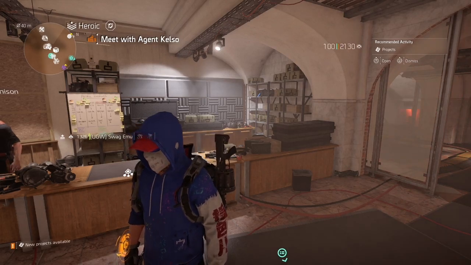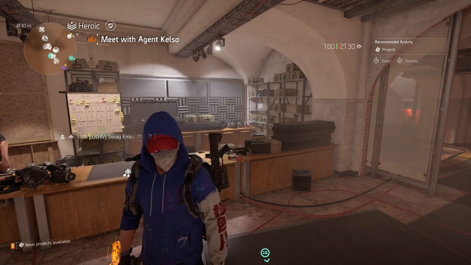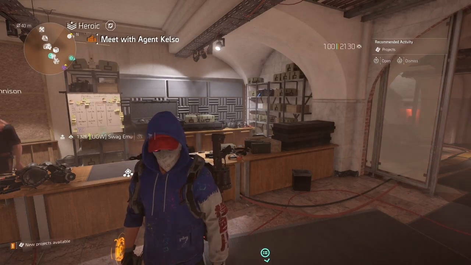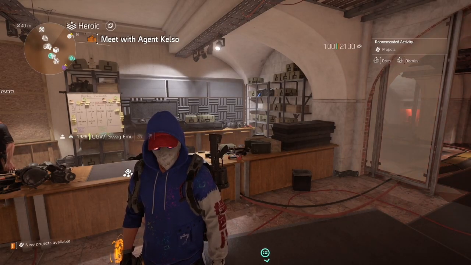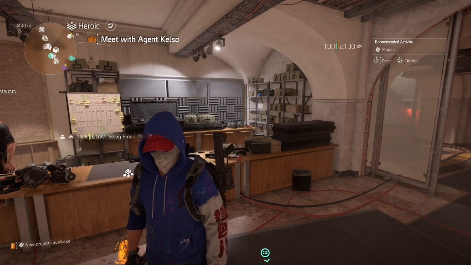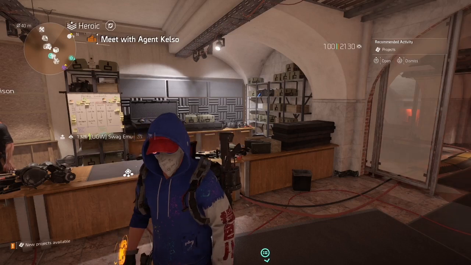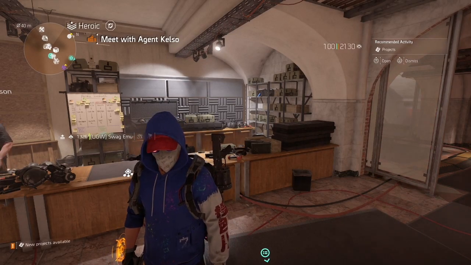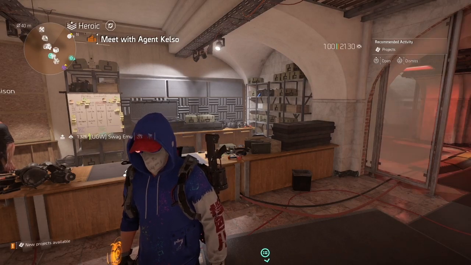So in this build video, this is my Shrapnel Trap DZ door camping build. The way this build is designed is to eliminate door campers in the DZ. This is an explosive Shrapnel Trap build, so keep that in mind, guys. Let's roll the footage on what the build can do.